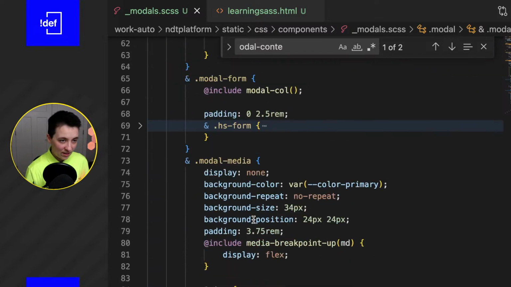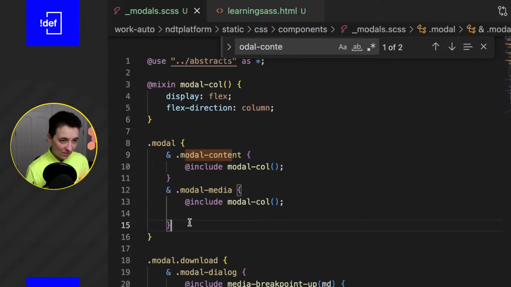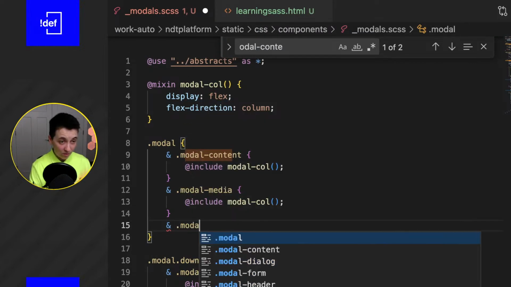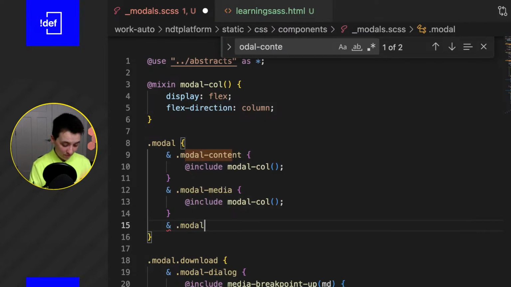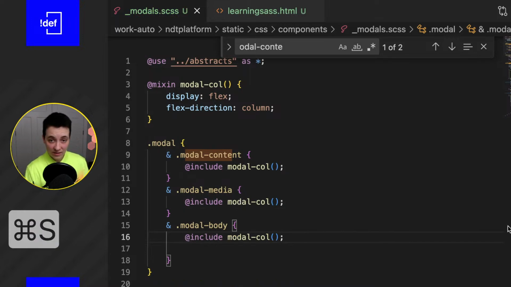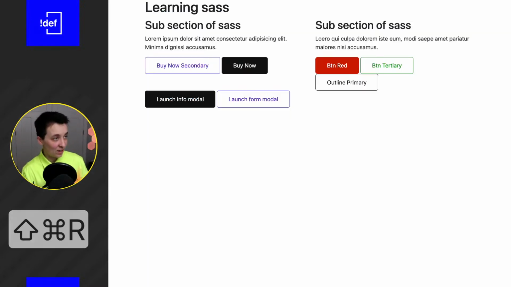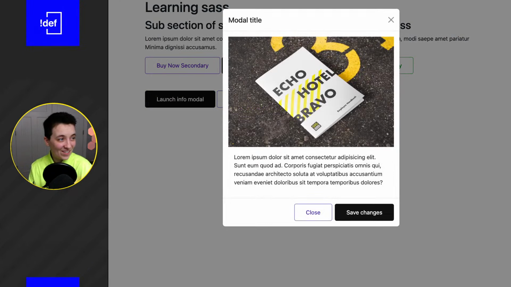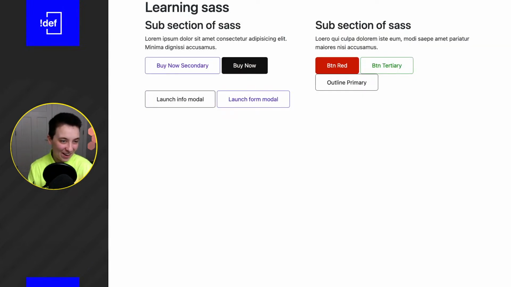I believe I needed that. So if we go to modal body, and then we'll just copy this down there, save, switch over here, and we're still not seeing that. Why? Display of flex, direction is column.